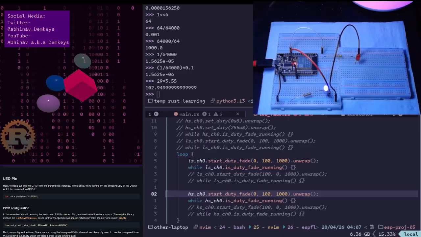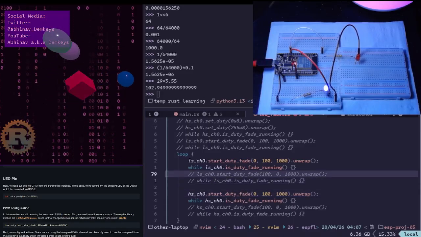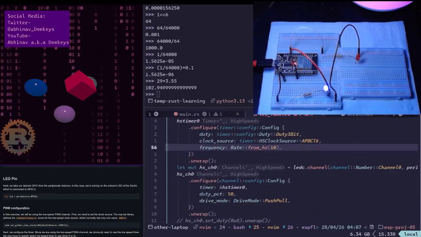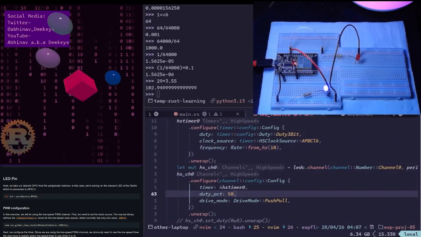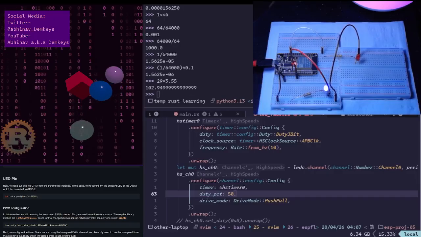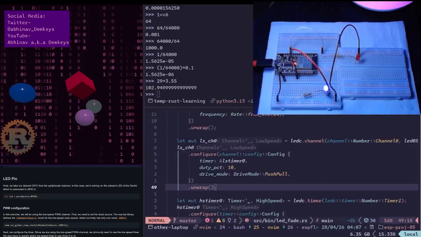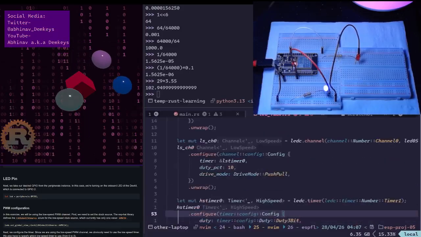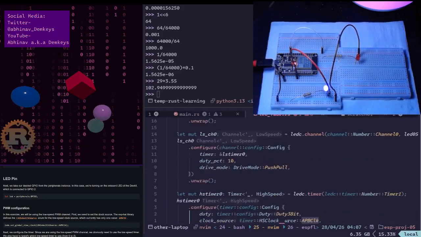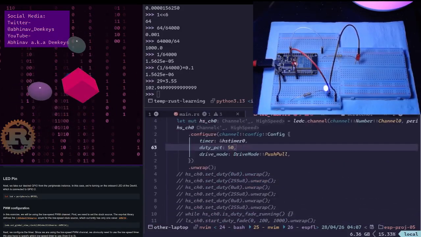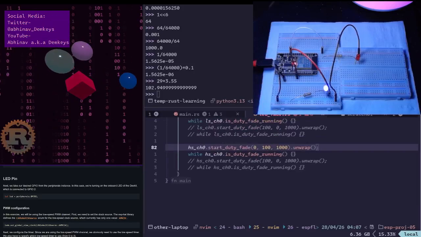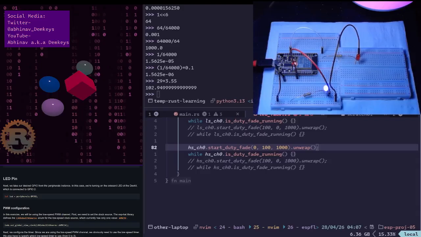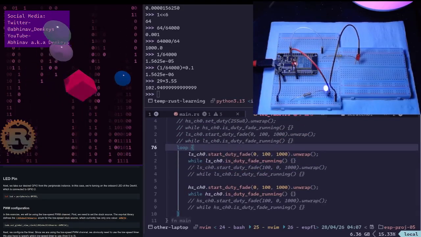Okay, this is interesting. I changed the duty percentage here. Wait, am I doing this right? So we have our low. Yeah, why did that get negatively impacted?